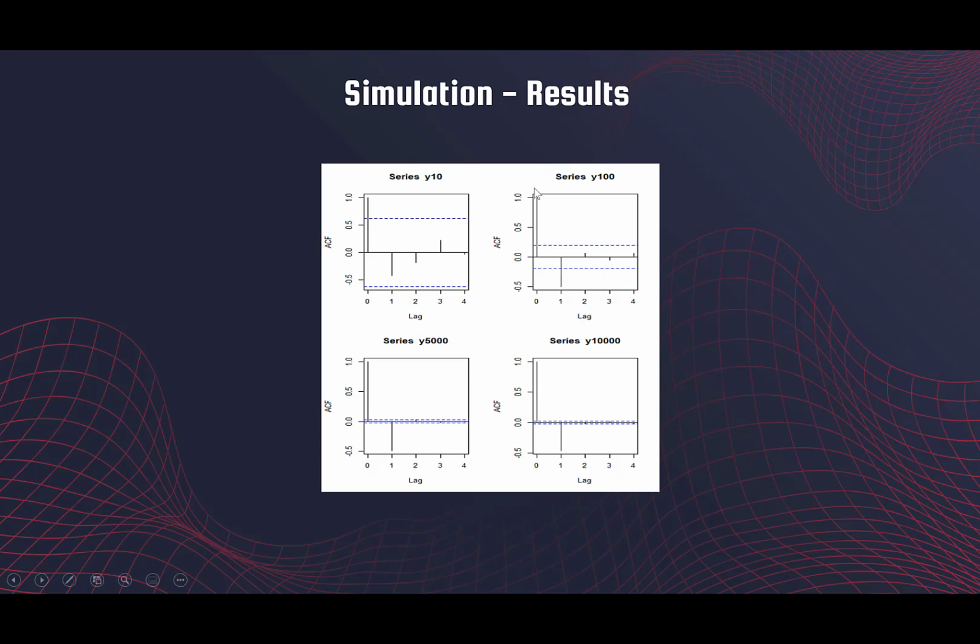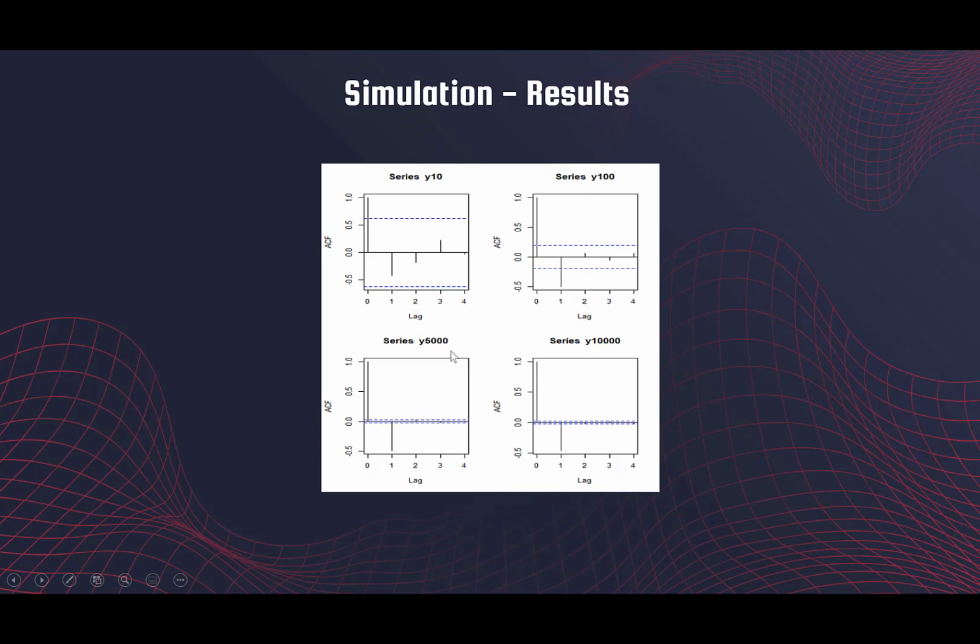So here in the second one, this first one goes beyond the blue line. This is significant. This is correlation 1. The second one also extends beyond the blue line, so this is a significant correlation. And you can see the values around minus 0.5. And now these ticks are pretty small. Also, the blue lines are much narrower. Here they are wider, here they are narrower. That's basically because we have a larger sample size.